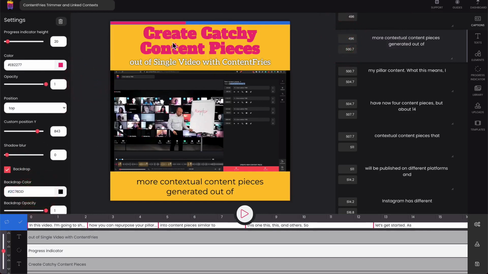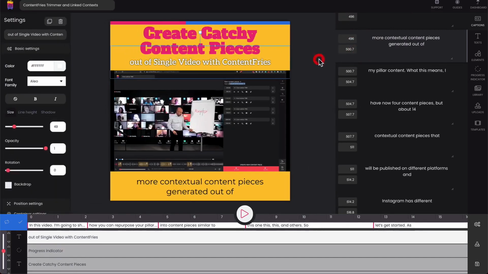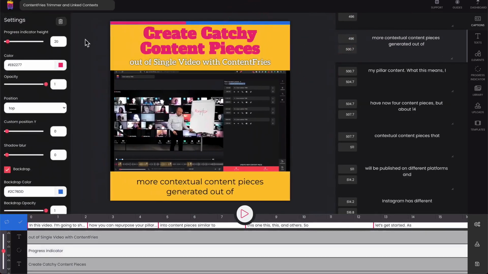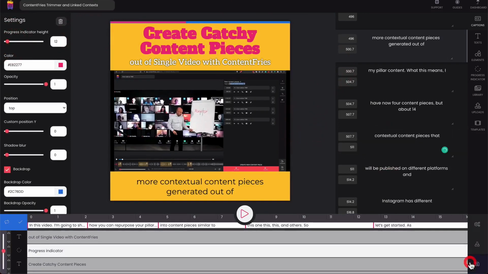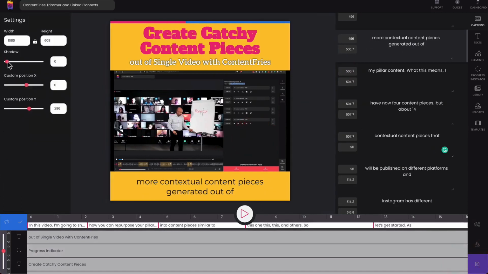Okay, and decrease the height of the progress bar. Okay, I think it's cool, so I can save this, maybe add a small shadow to the video.